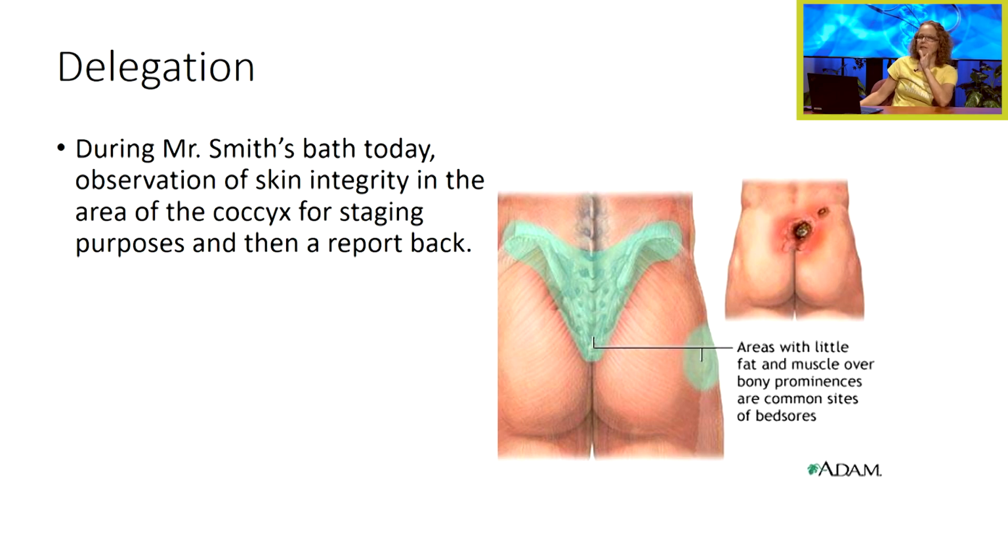No, it's not, because it actually requires nursing judgment, all right? So the CNA can observe for redness, but the CNA cannot determine the staging of that pressure sore. Once the CNA comes back to you and says, yes, there is redness over the coccyx, then you must go and you must assess and you must stage the pressure sore, okay?